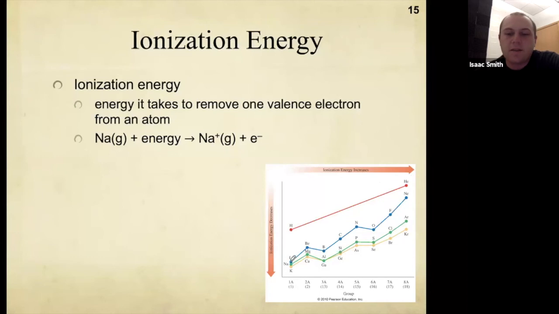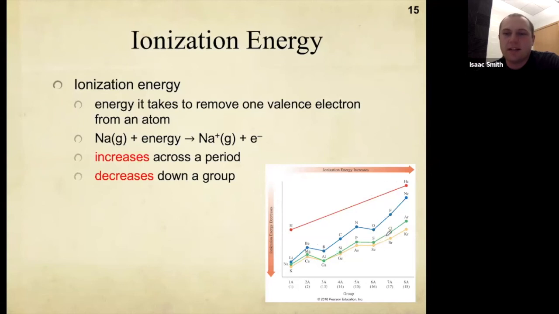Lithium is way easier to pull an electron from. It really wants to lose its electron to achieve a noble gas configuration. And beryllium is going to be a little harder because you need to pull off 2 electrons in order to do it. And you can kind of walk through these and see how they do. But generally, as you move to the right across the periodic table, the ionization energy increases. And then as you move down, the ionization energy decreases. Increases across the period to the right, decreases down a group. We'll talk about why for some of these.